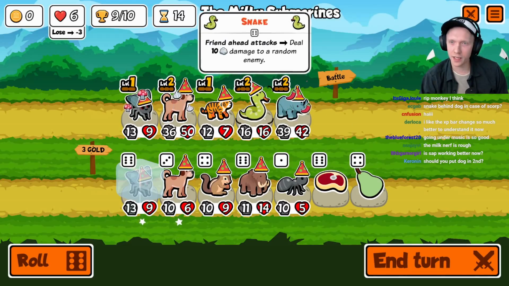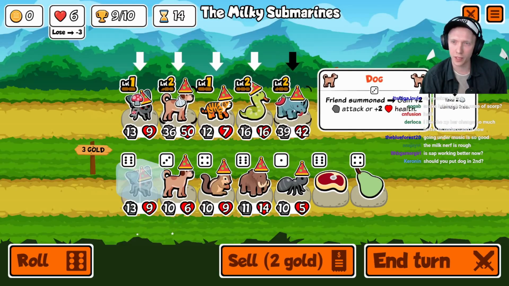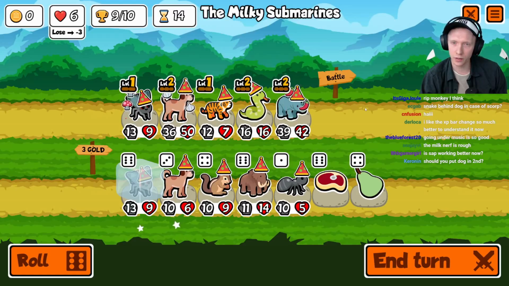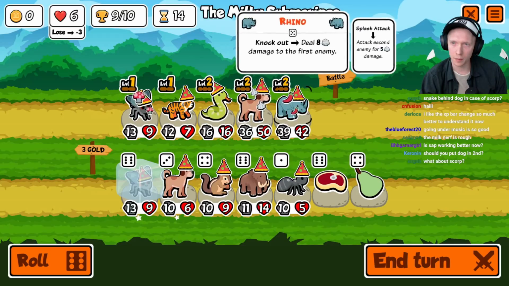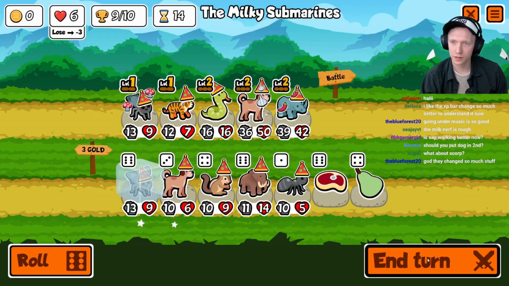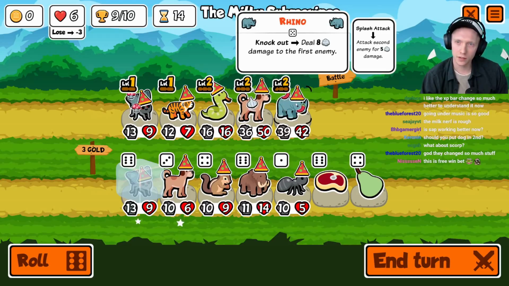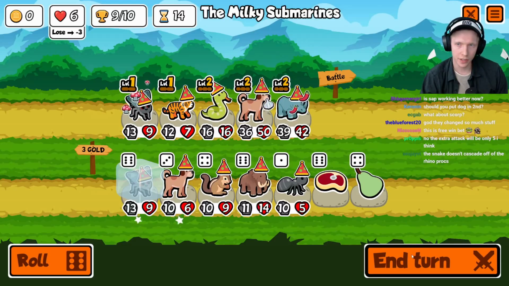Should I put dog second? I need the snake here, I think. I know I could have it like this. I don't know. I think this should be okay, though. Friend ahead attacks, knockout, deal 8 damage. This might be better. That's probably better. Yeah, because it doesn't even attack when it shoots the puff, the farts or whatever. It's not an attack, it's its own thing. Snake doesn't cascade off rhino procs. Yeah, you're right. So dog is better second.